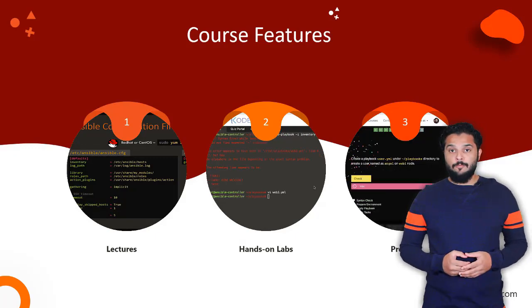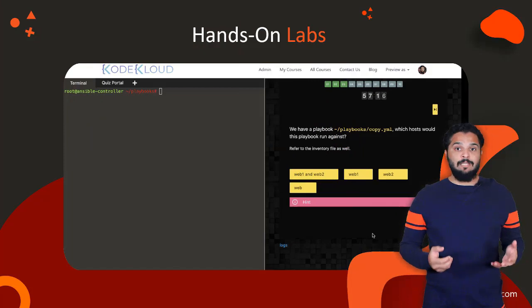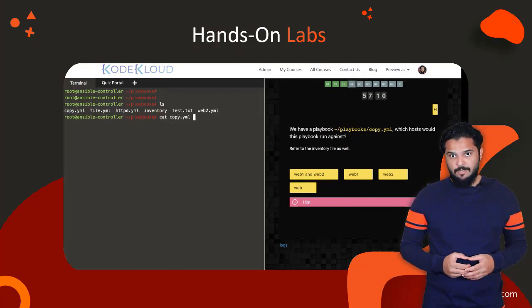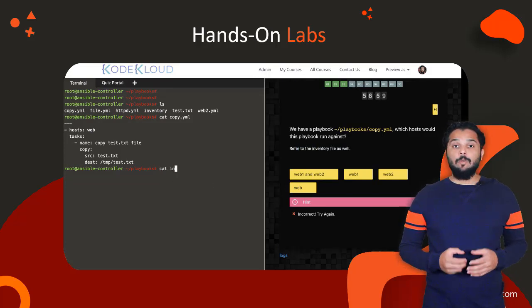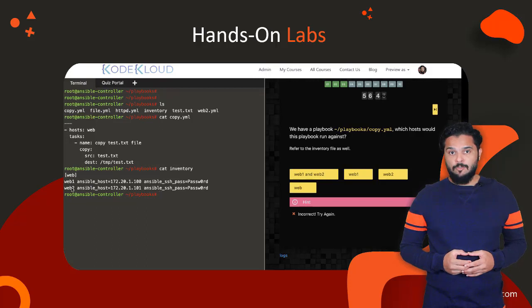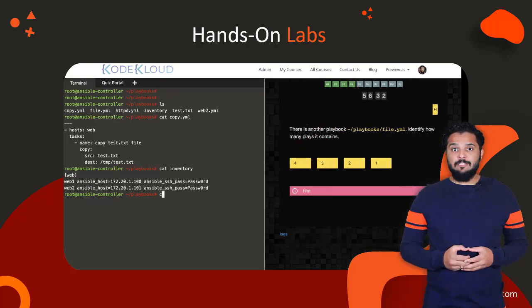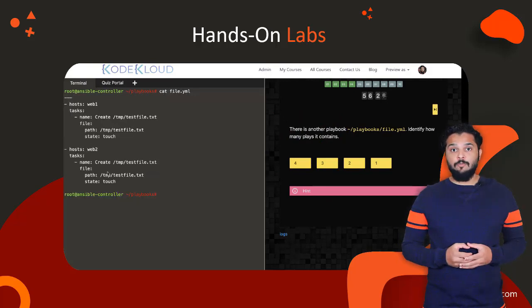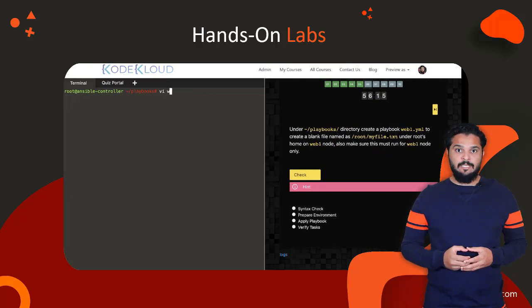As with all of our other courses on our platform, this course comes with hands-on labs that are one of its kind. You don't have to set up your own labs. As part of this course, we provide real labs that you can access right in your browser. The labs give you instant access to a terminal to an Ansible host with a set of nodes for you to manage and an accompanying quiz portal. The quiz portal gives you a set of tasks to complete.